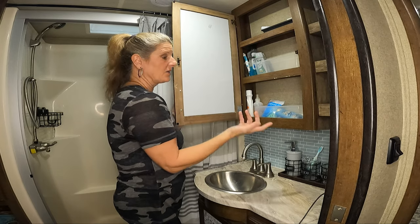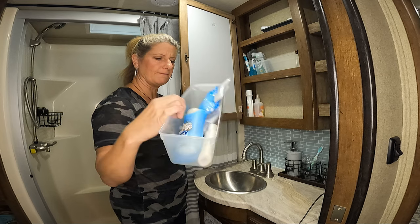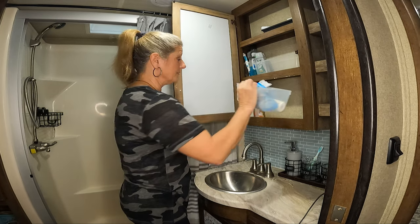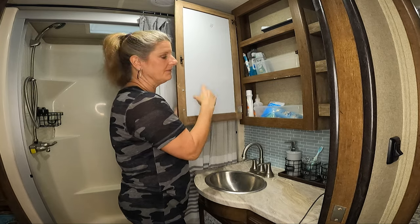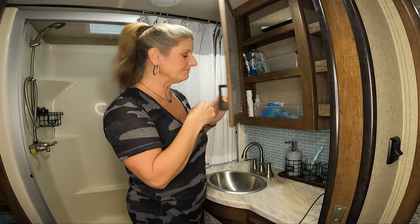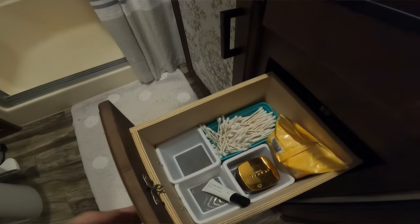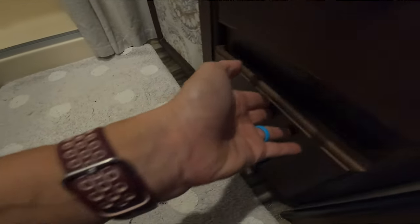And then inside our cabinet, I just have these. They're called fridge something, I think. They're from the Dollar Tree. They're the same things that I used to do the spice cabinet in my cabinet with. I just put them in here so that I can throw my stuff in there and it keeps stuff from falling out on you when you open the cabinet. And then I just have some little organization bins inside each of my cabinets here. It's got my hair ties.